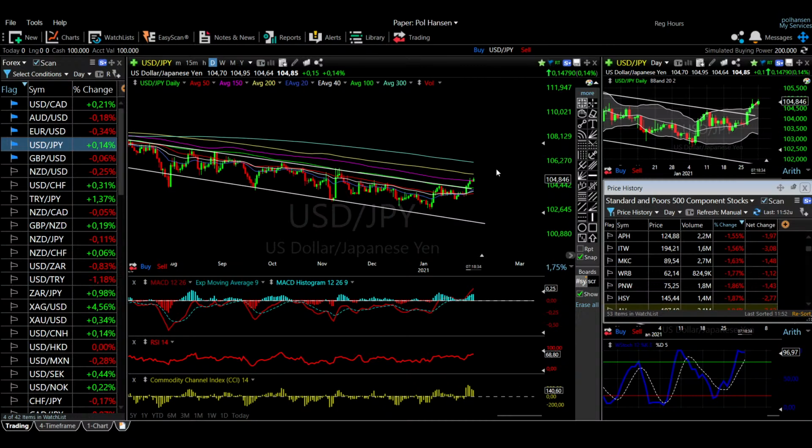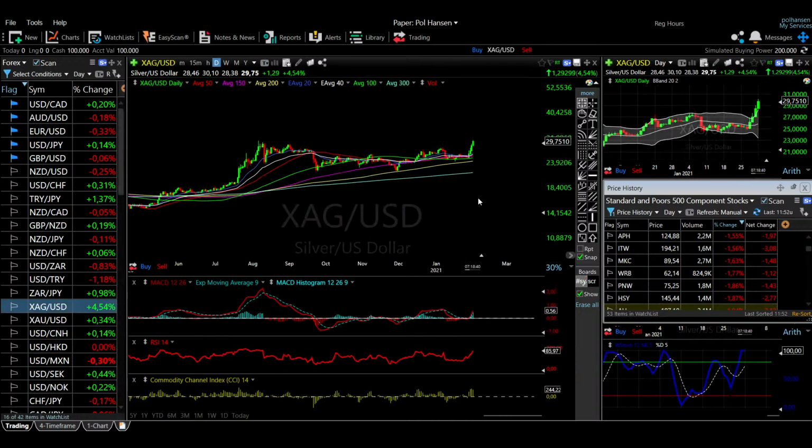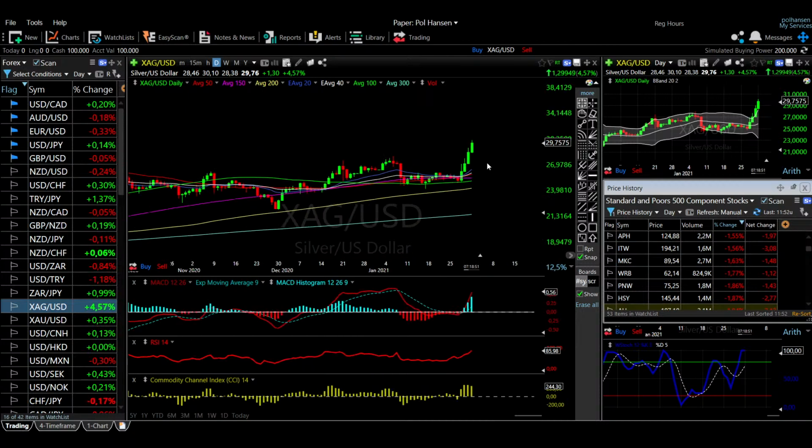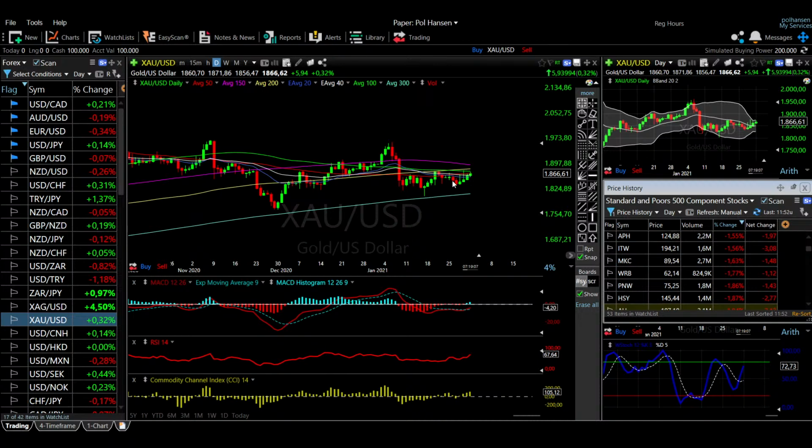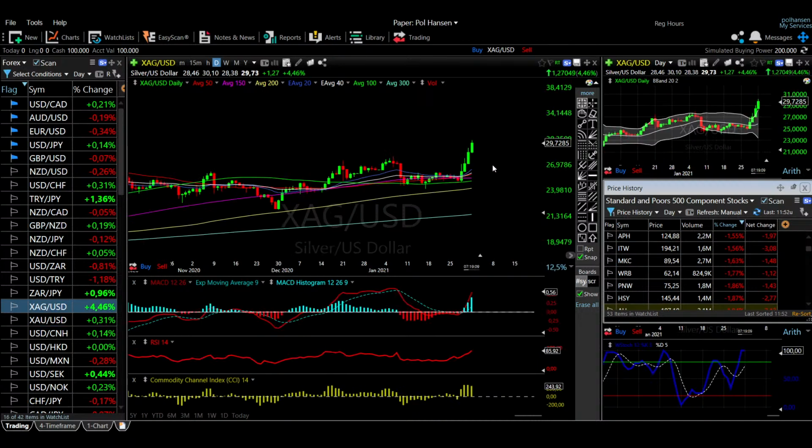And yes, another interesting thing is basically silver. Silver has basically taken off. We are trading at $29 for silver at this point. And it has actually exploded to the upside. So the explanation for this is Reddit again, or that is basically what the news says. It is very unlikely for silver to rally before gold. Usually it is gold that leads the way, and we can see the gold market technically hasn't moved. And you can see silver has just exploded to the upside.